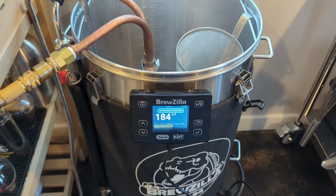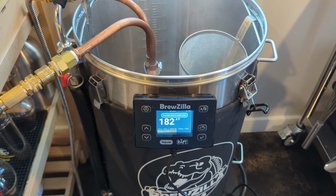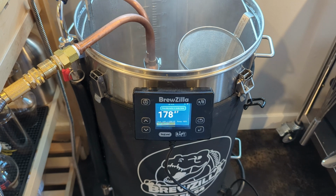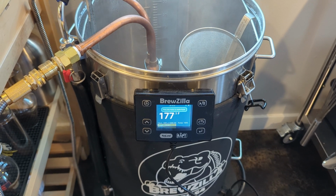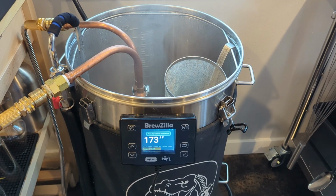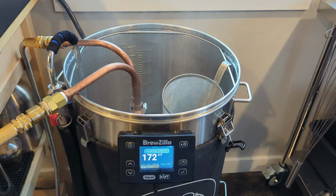Granted, this is the easy part, but just give you an idea of how quickly things are chilling down today. That is nuts. And I don't even have the water on full blast. So I may turn up a little bit, because why not get it chilled as quickly as possible. But anyway, cold groundwater is doing me a favor today.